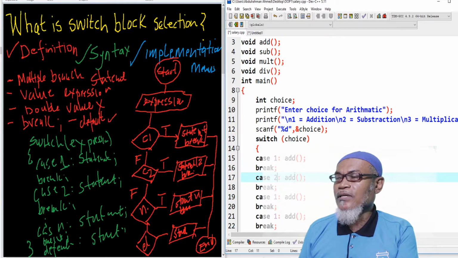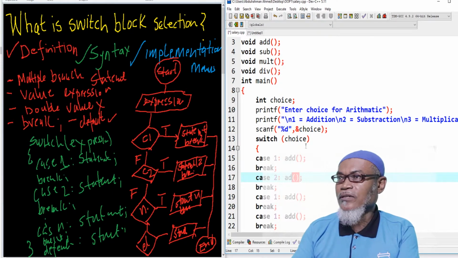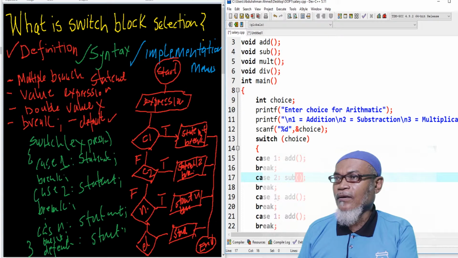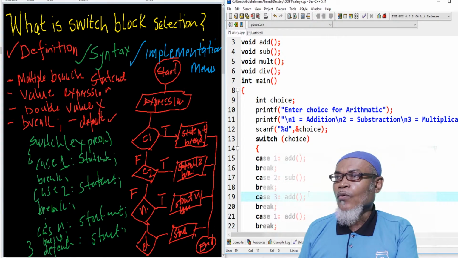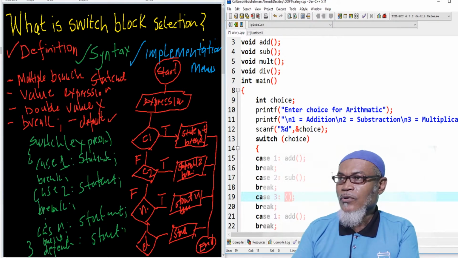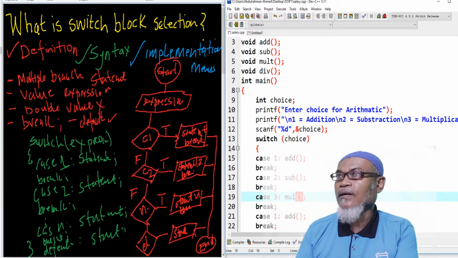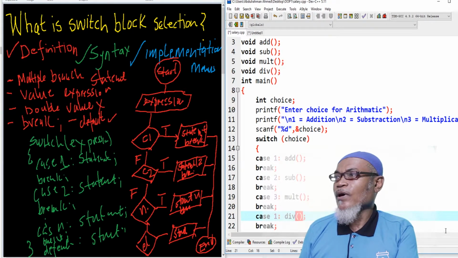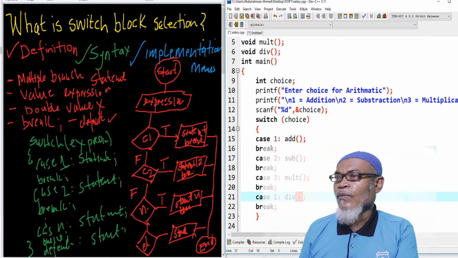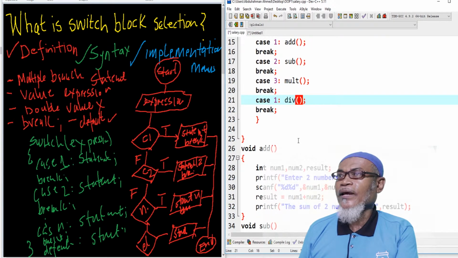We are calling the function of subtract, which is called sub. In case 3, what are we calling? We are calling the function of multiply, so we are calling the function mult. And case 4, we are calling the function of division, which we call dev. So this is how, and in each and every one we are making a break.